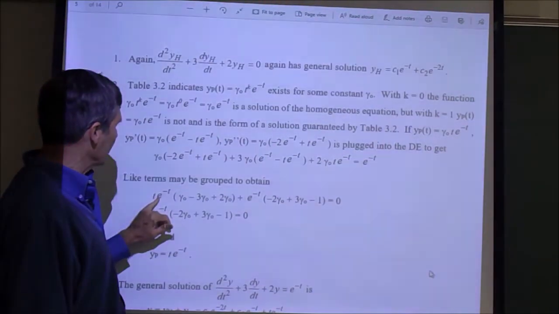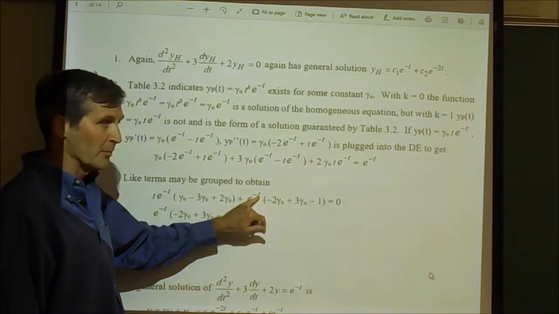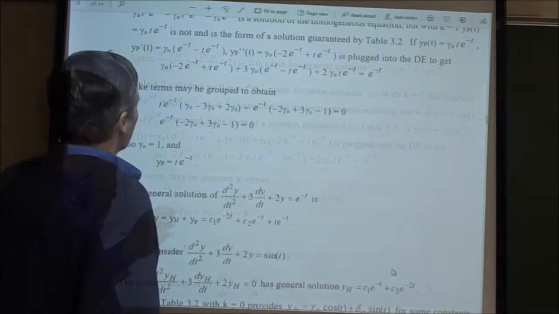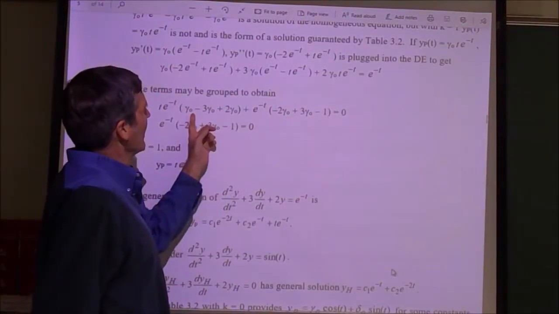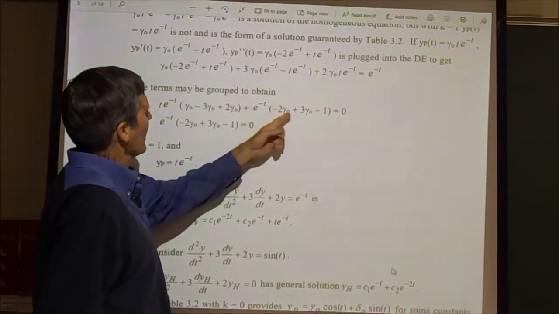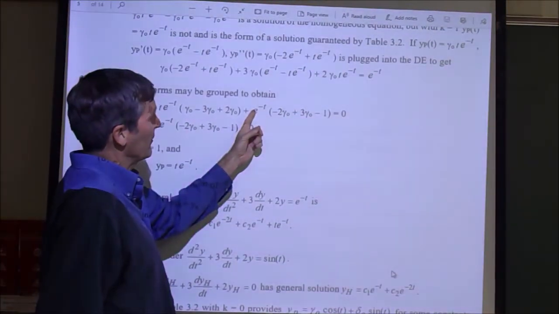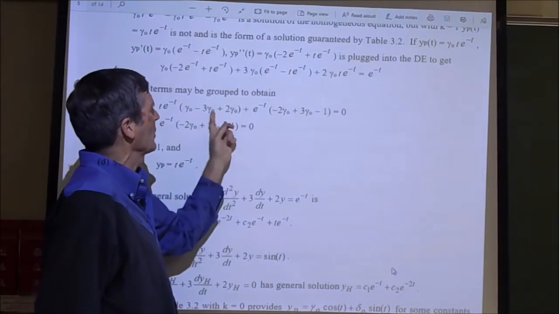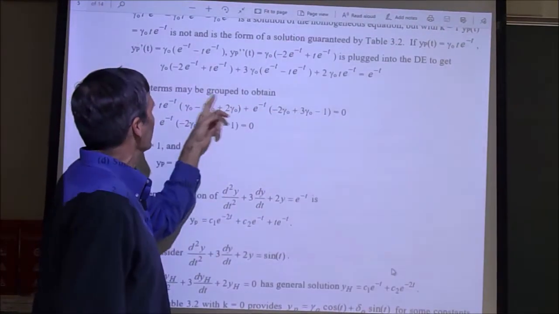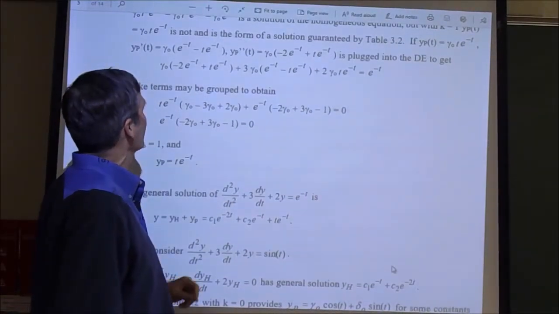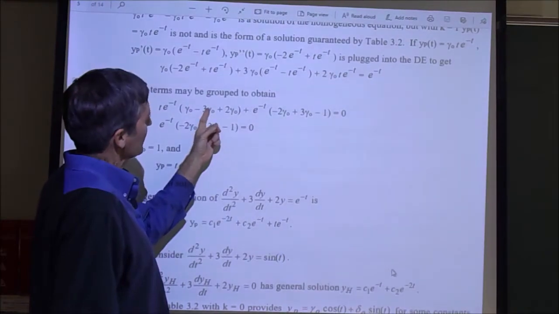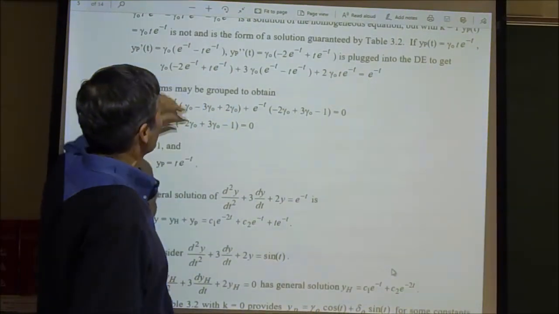since t e to the minus t and e to the minus t are linearly independent, remember the definition of linearly independent? Two functions are, by definition of linear independence, if you have a constant times one function plus a constant times the linearly independent function equals 0, the only constants that work are if both of these are equal to 0. It follows that both these have to be equal to 0. Well, one of them already is 0, right? Gamma 0 minus 3 gamma 0 is minus 2 gamma 0, added to gamma 0 is actually equal to 0 already.